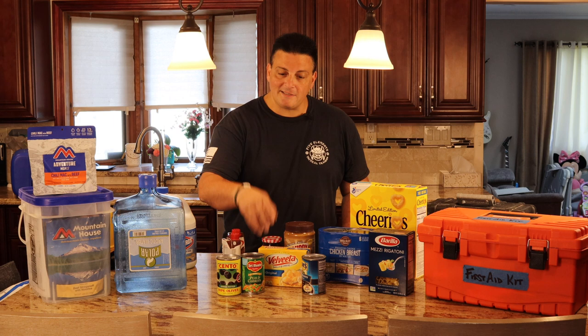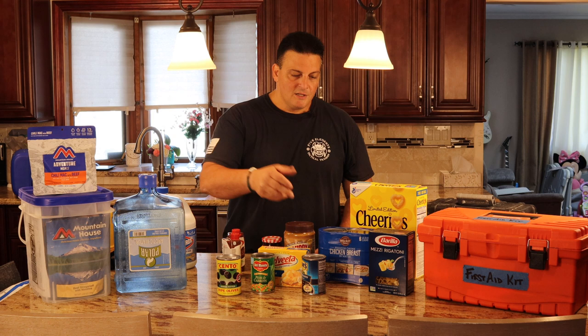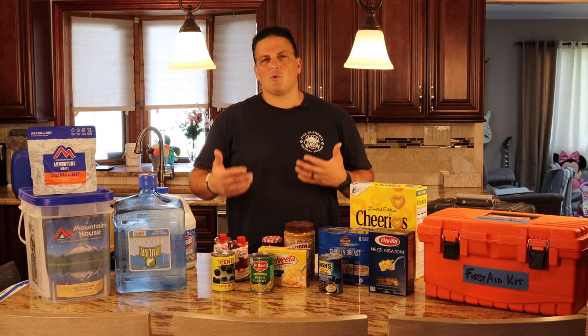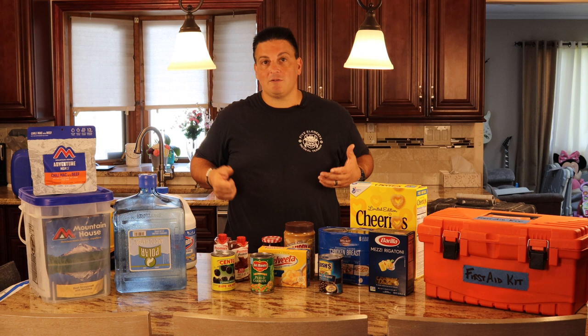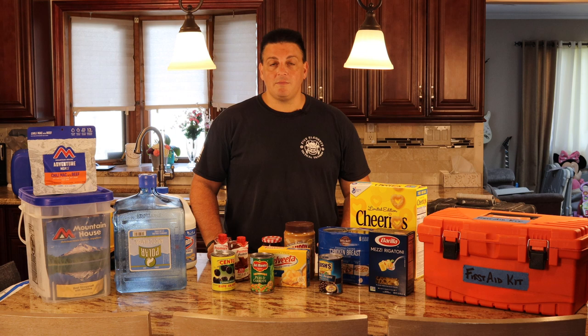Other things that are already cooked, it's in a can. Is that the best form of eating a vegetable? No, but you can whip up a meal in 2 seconds by just using the stuff that's in a can. Stuff like beans, veggies, olive sauce, protein drinks. Again, you want to have stuff that's going to meet your recommended daily requirements or allowances, whatever they call that. If you're going to be outside shoveling out snow, or chopping up trees that fell down from some crazy storm, you want to make sure that you have good fuel, something that you're going to like to eat, and something that's going to keep you going.